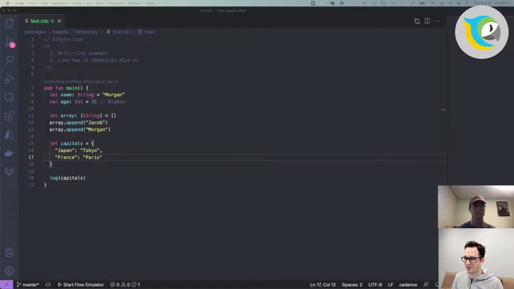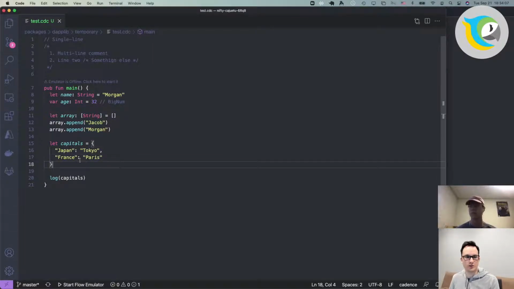So with this example, I want to go through a capitals dictionary where countries are mapping to their capitals, and just show you how to work with it. We initialized capitals with 2 countries and 2 capital cities, but we can go ahead and add a third one.